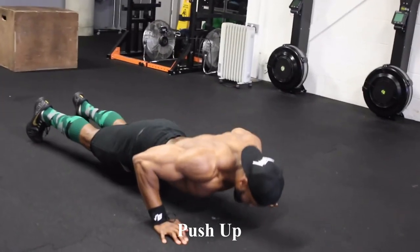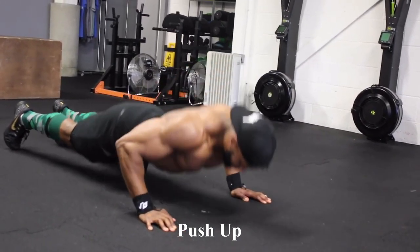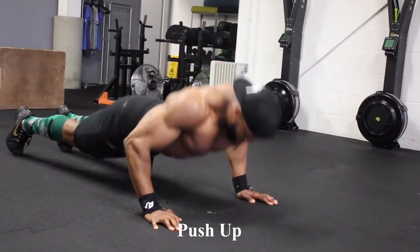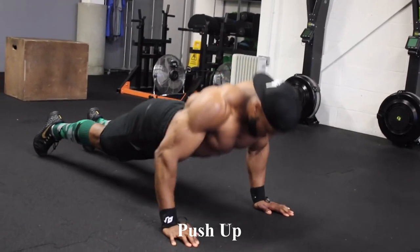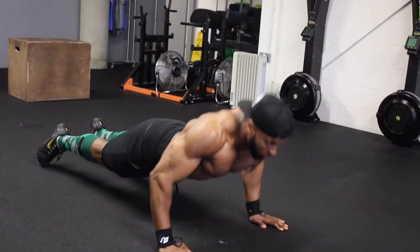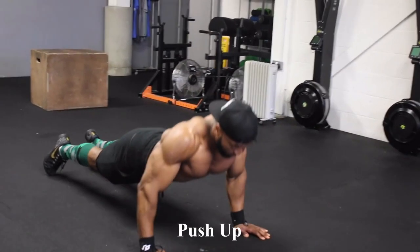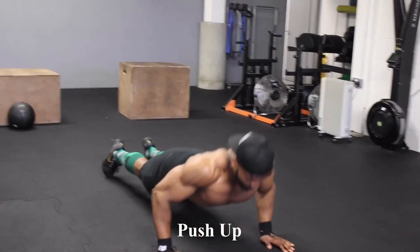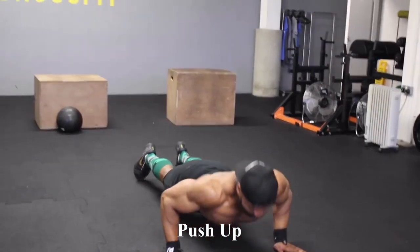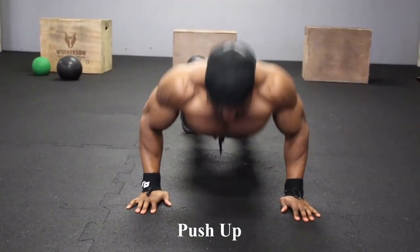That's right, 50. No half reps in these. I'm talking solid reps all the way down to the floor and back up. Now just watch how my elbows are slightly closer to my body and not aligned with my delts. This puts less pressure on delts and focuses on chest. And make sure you are close to the ground, that you can almost kiss the ground when you're going downwards.